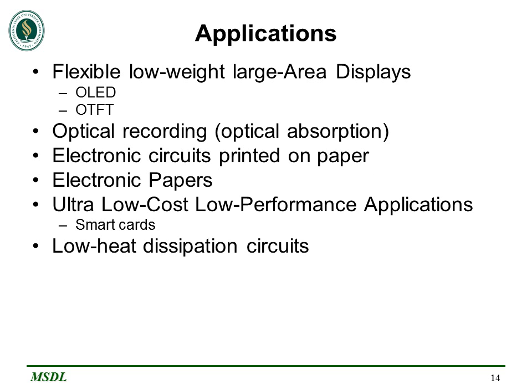Organic field effect transistors can be used in flexible, low weight, large area displays such as organic LEDs and organic thin film silicon transistors. It can be used also in optical recording, which is based on optical absorption. In electronic circuits printed on papers and electronic papers, organic field effect transistors are useful. It is also used in ultra low cost, low performance applications such as smart cards, and it can be used in low heat dissipation circuits.